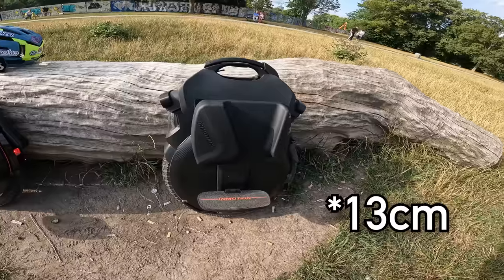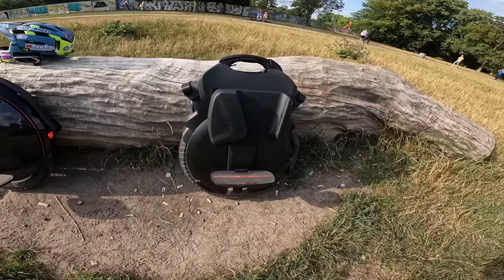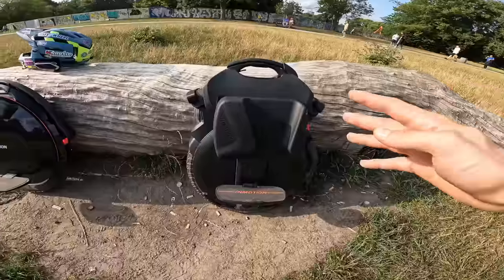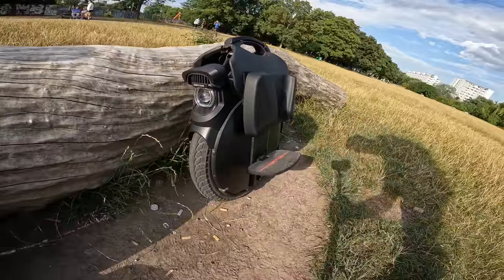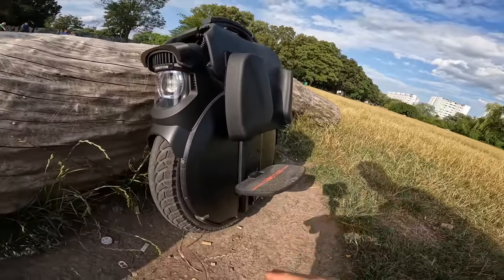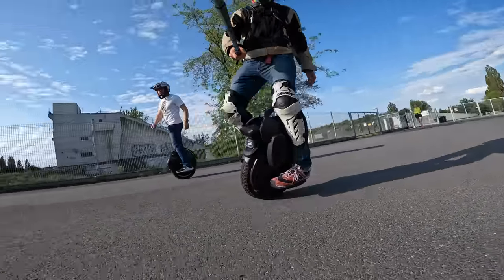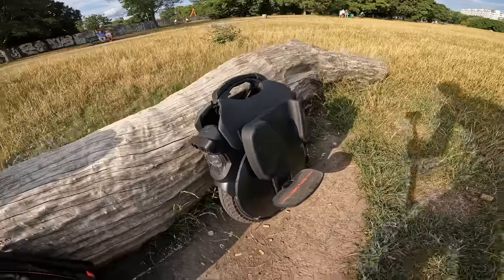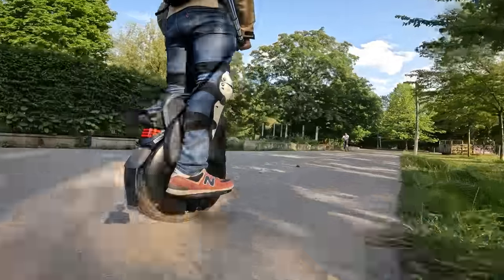If you bottom out this linear suspension, it won't get progressively harder — it will just launch you off a big pothole or speed bump. You need to be very aware of that. The suspension here is very basic: linear, no rebound adjustment. The foot plates are also very high on this wheel and you can't adjust the height, which might be tiring when learning to mount and dismount. For city riding I wish there was a different setup, but it's good for off-road and sharp turns. One reason I never ultimately kept a V11 is that the ride isn't as fun or zippy as, say, the KingSong 16X.